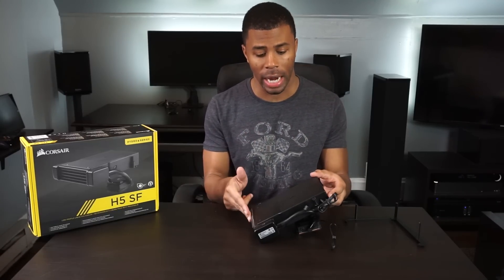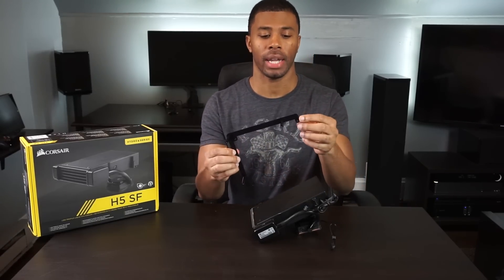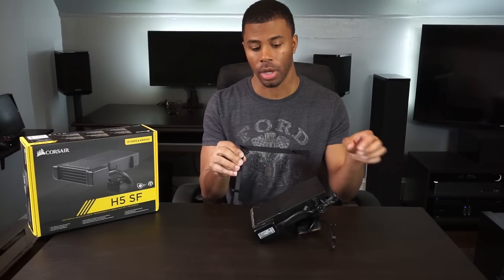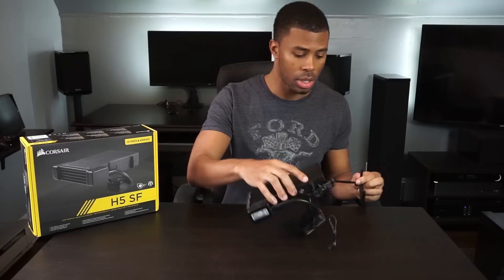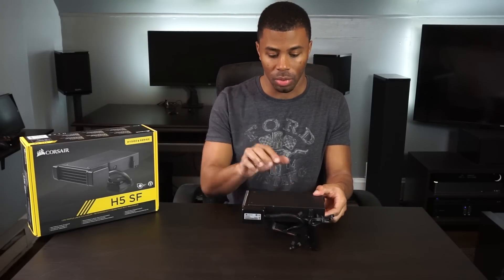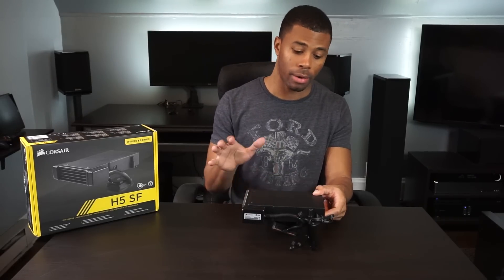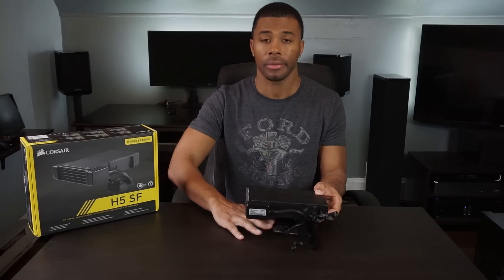The way Corsair got around the space restrictions is obvious — you can see the blower style with the small rad — but what wasn't obvious to me was how it was actually going to mount to your computer. The way they did that was really clever. This L-shaped bracket here has three holes that you mount to your motherboard where the normal motherboard standoffs would go. It sits right on top, and then there are three more holes where you mount these taller standoffs, and the standoffs just sit on top like that. So it just comfortably sits on top of your motherboard, and it is really stable. It's super clever, and there's enough clearance here for normal height RAM and obviously plenty of space for the pump.